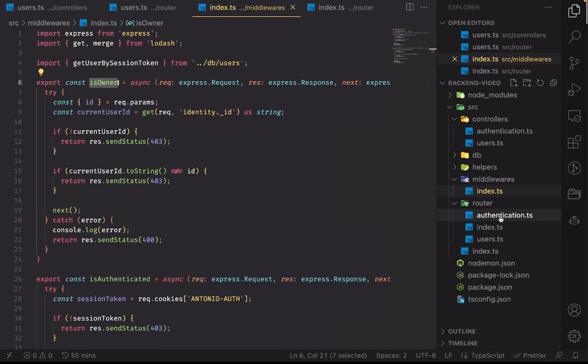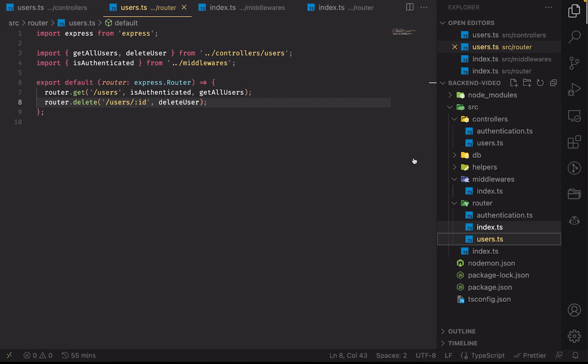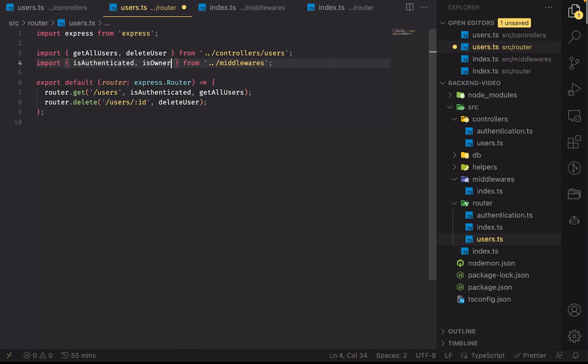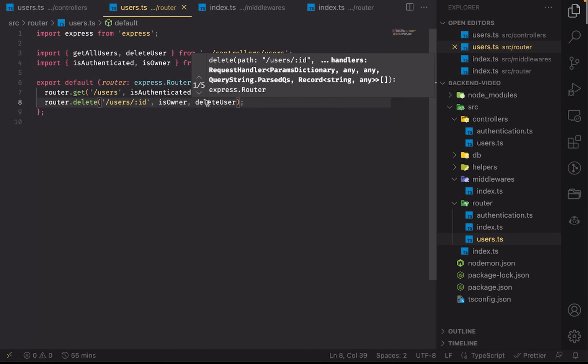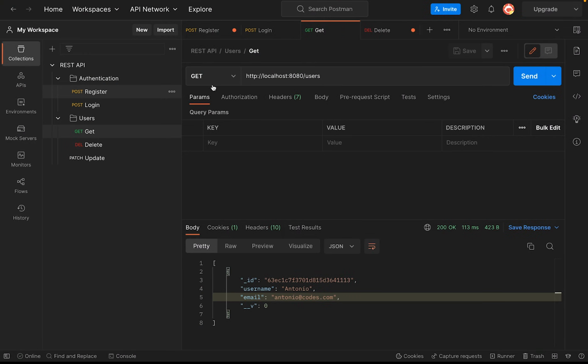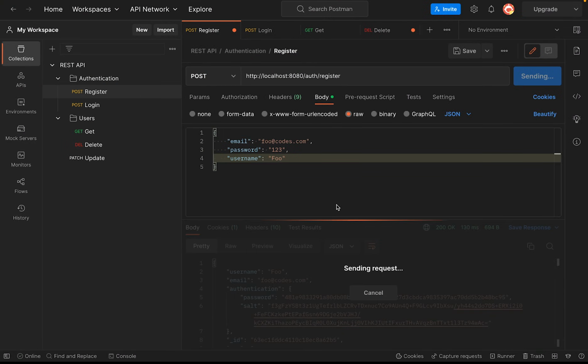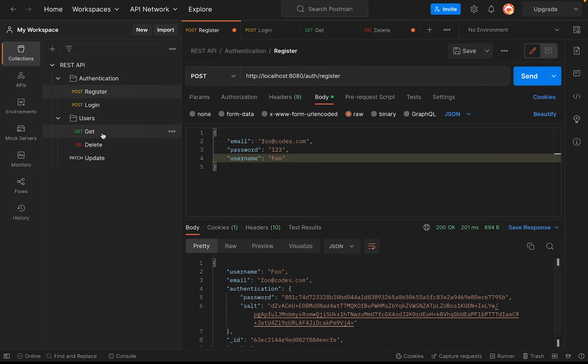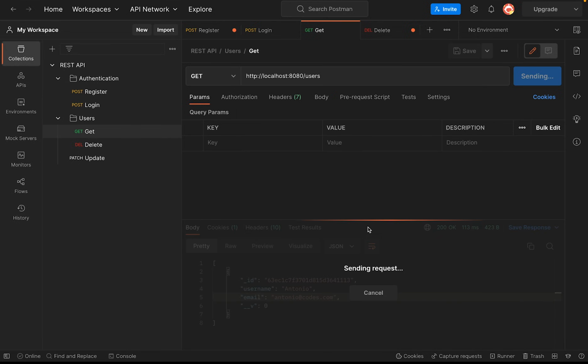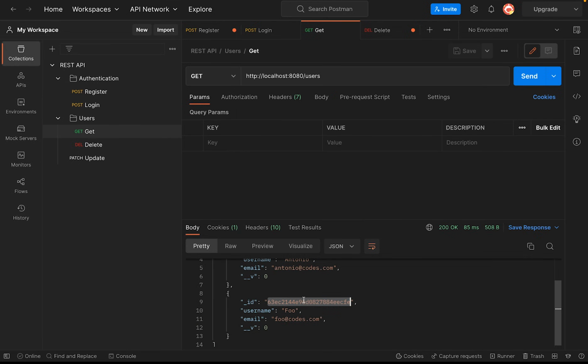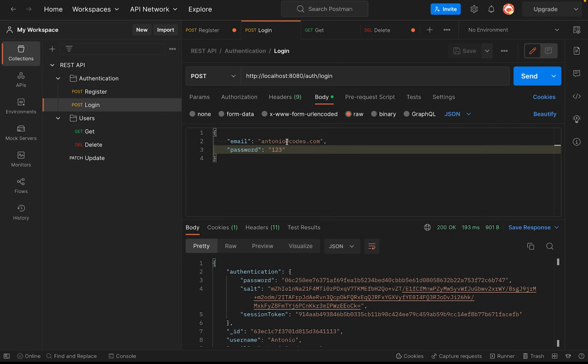Now let's go back and let's go into users authentication. Let's import our isOwner middleware and let's write it right here before delete user. Let's go into register and let's create foo again. Let's fetch all the users and let's try and remove foo, even though we're logged in as Antonio.